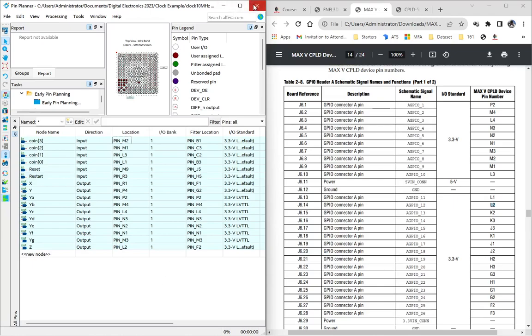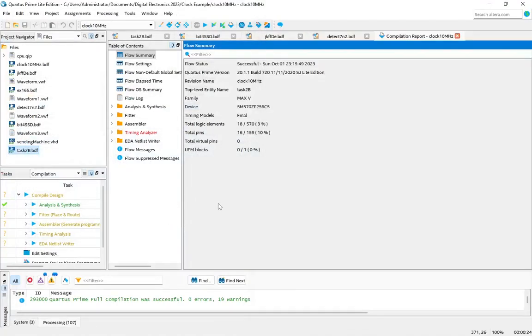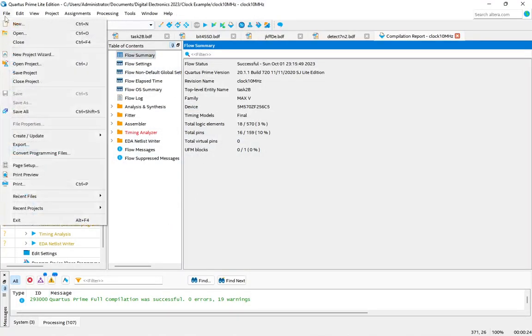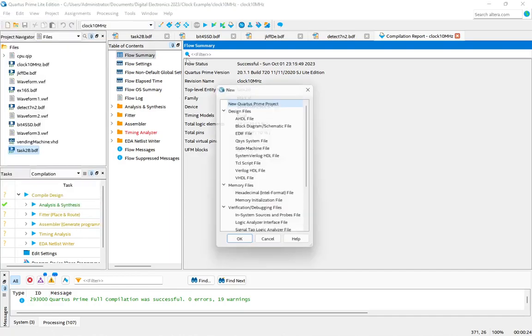So I've realized I didn't simulate this, but it's fine. Let's just simulate it and see how it works.